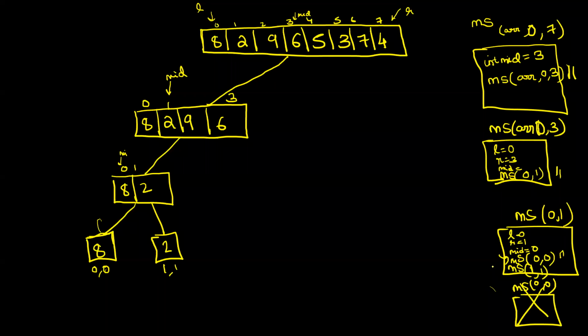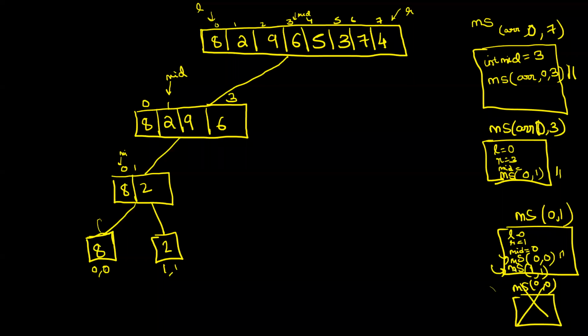Okay. Now see guys, try to understand. You wanted to sort from index 0 till 1. And you see that from index 0 till 0, the left part is sorted and the right part is also sorted from index 1 till index 1. Now, after these two merge sorts are called, please focus here.